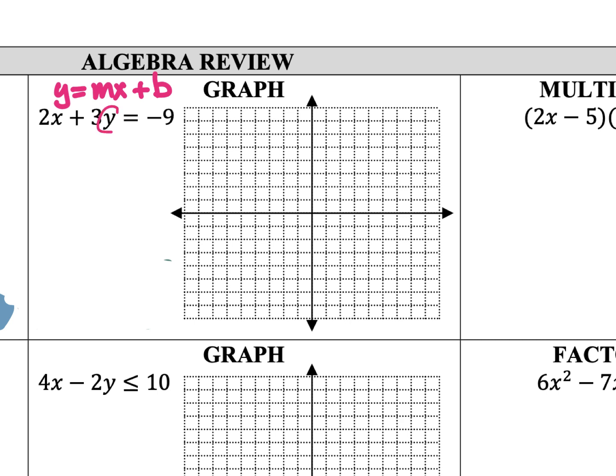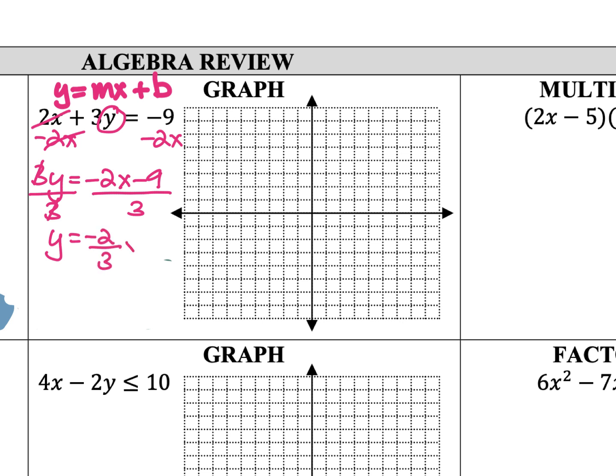So I need to isolate the y, so I have to get it by itself. I'm going to subtract 2x from both sides. These cancel out, and I'm left with 3y equals, I usually put my x term first, so negative 2x minus 9, because that usually works out best for our understanding. Then we're going to divide by 3. They cancel out here, and I'm left with y equals, now be careful, you need to make sure that you divide both of these. We want a fraction here, so we're just going to leave it as a fraction. That helps us count off our slope. And then negative 9 divided by 3 is negative 3.